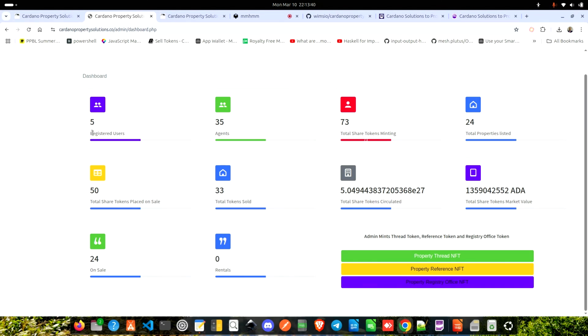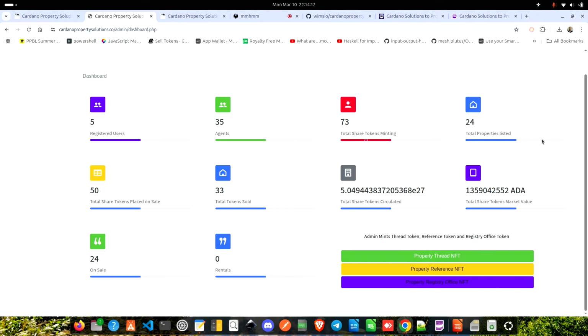You can see how many registered users, agents, and total share tokens minted so far, total properties listed, total share tokens placed on sale, total tokens sold, total share tokens circulated, and total share token market values. These are forms of reports. They may not be accurate.